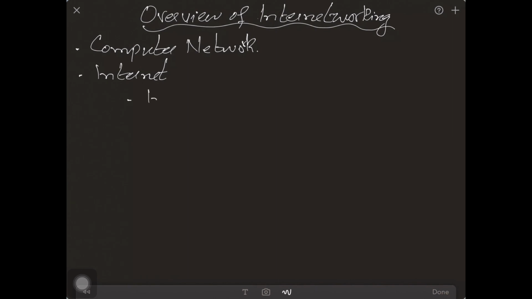One is intranet. An intranet is a private network that is contained within an organization where the employees can access the local computing resources, and they can also access the internet using something we call a gateway computer. The other related term is extranet. You can think of an extranet as a part of a company's intranet that is available to users outside the company, like suppliers, vendors, and customers, so they can access that part of the intranet.